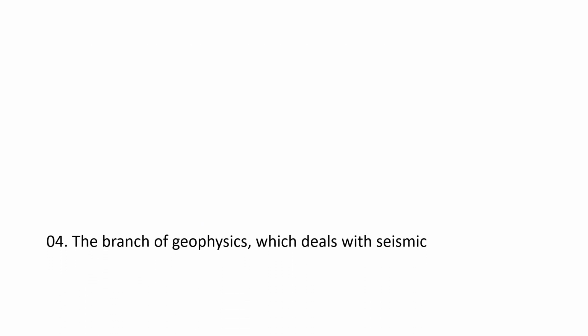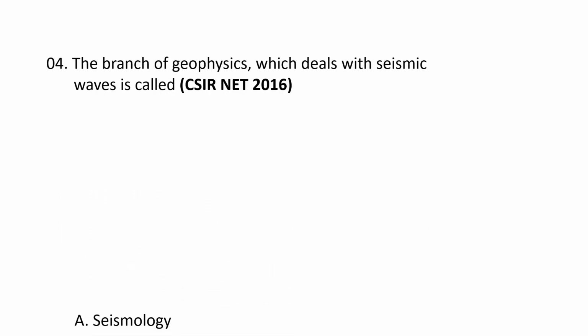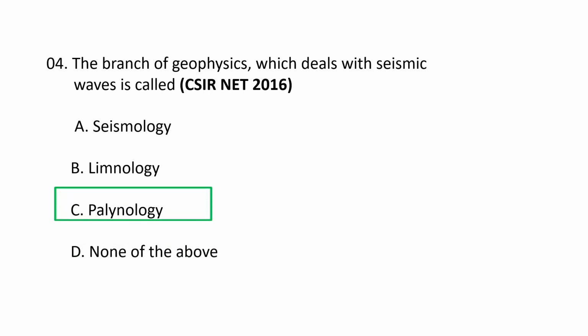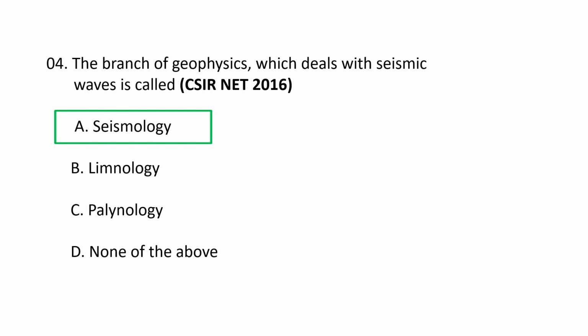Next question. The branch of geophysics which deals with the seismic waves is called, simple question, A. Seismology, B. Limnology, C. Palynology and D. None of the above. The correct option goes as A. Seismology. Seismology is the scientific study of earthquakes and the propagation of elastic waves through the earth or other planet-like bodies, and it is a specialized branch of geophysics that analyzes both natural, tectonic-driven quakes and artificial vibrations to understand Earth's interior structure.